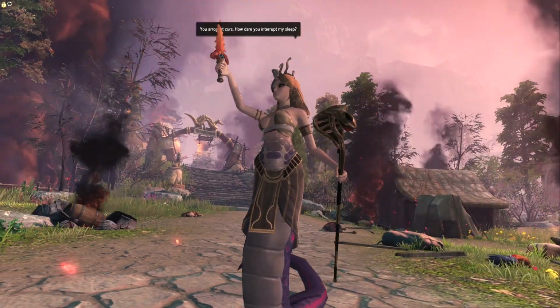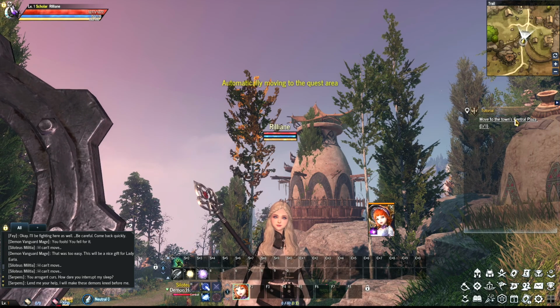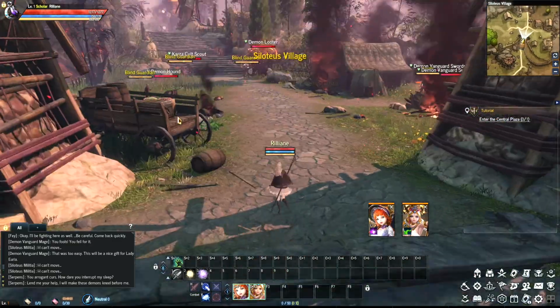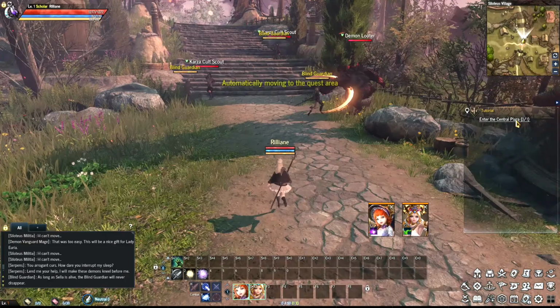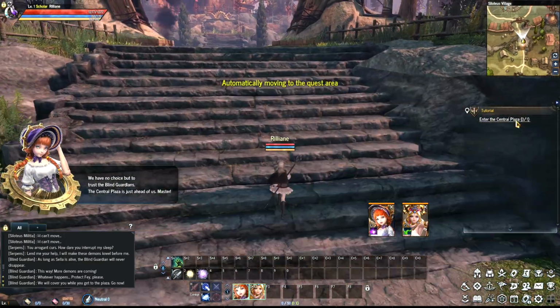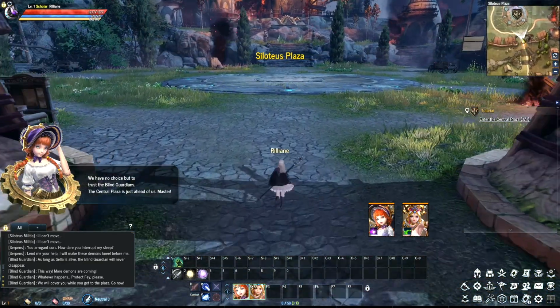Interrupt my sleep. Lend me your help. I will make those demons kneel before me. Serpents! You arrogant scum! As long as Stella is alive, the Blind Guardian will never disappear! Whatever happens, protect the babies. But we have to believe in the Blind Guardians and keep fighting for now. Master, the Central Plaza is right up ahead.